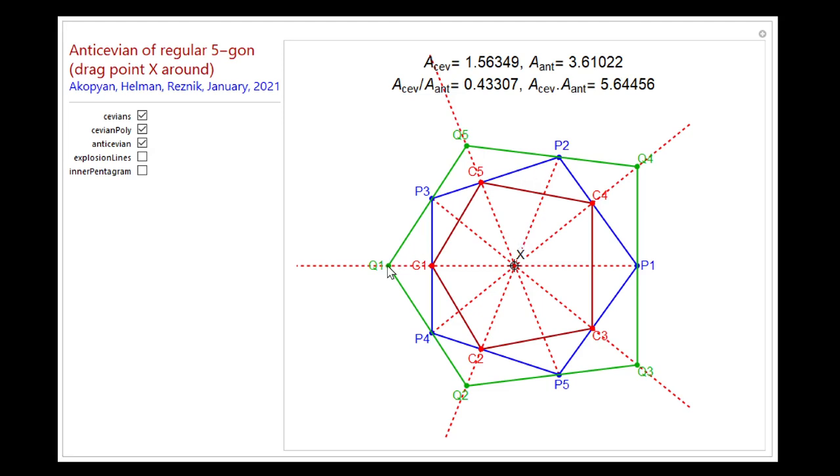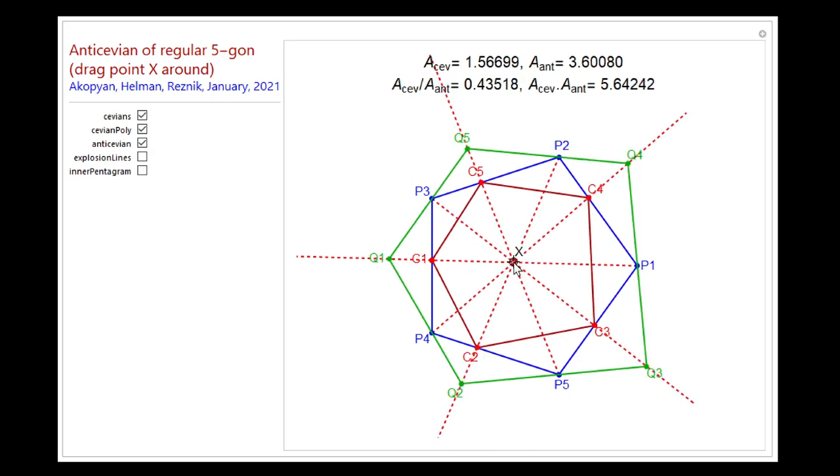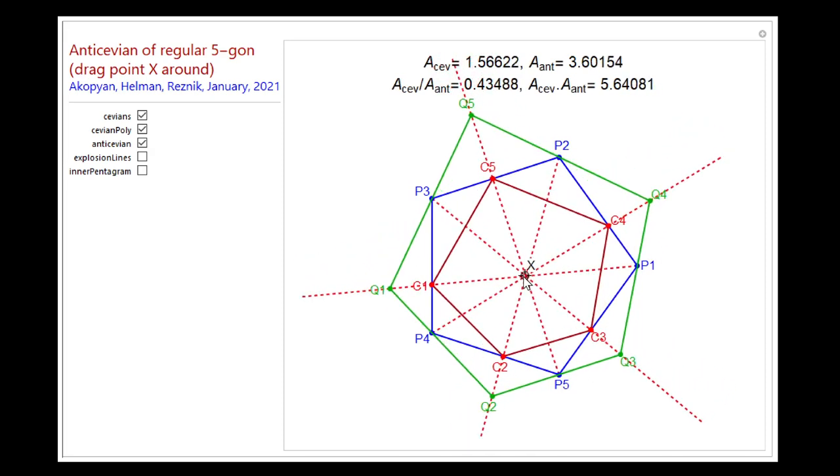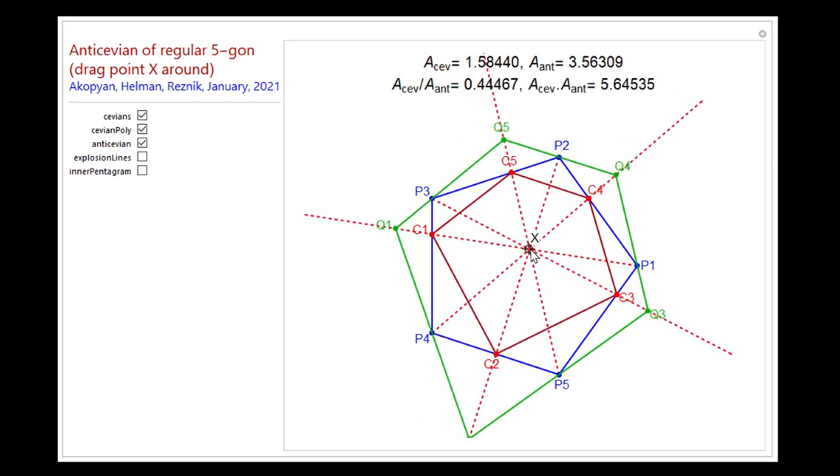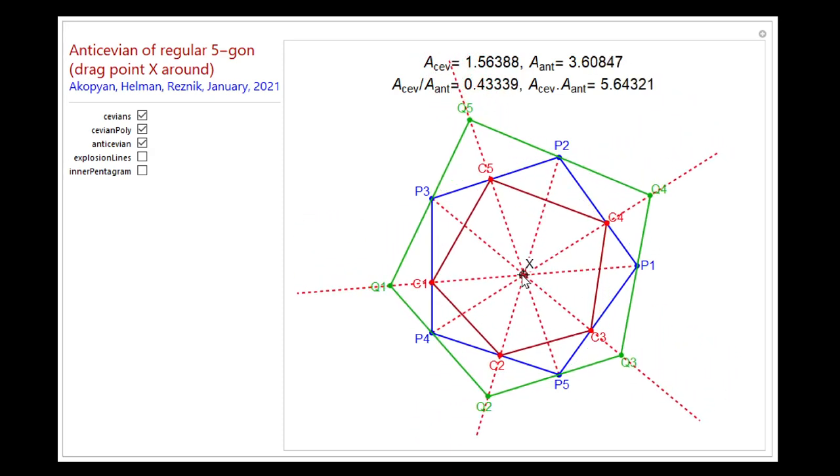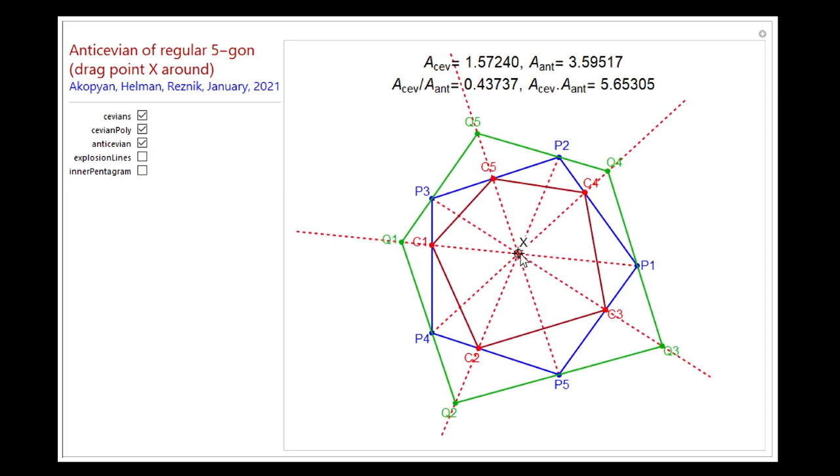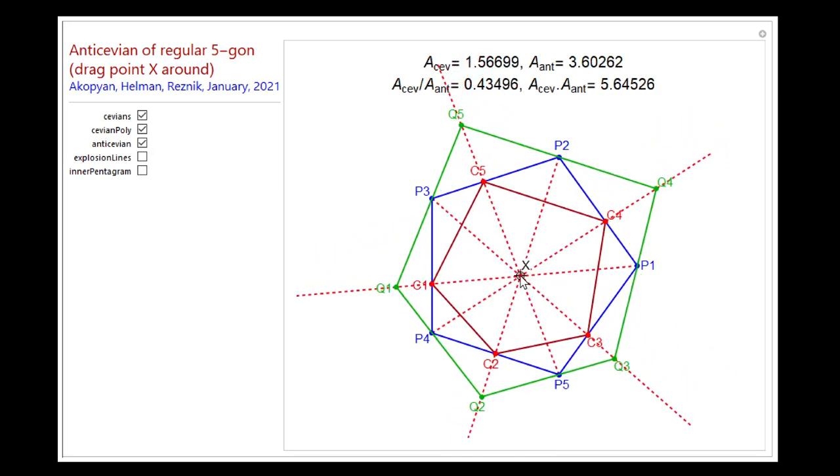Its vertices now are labeled Q1 opposite to P1, Q2 opposite to P2, and so forth. Notice how the vertices of both the Cevian and the anti-Cevian, they both lie on the Cevians through X from the original Pi's. So if I move this pair around, they're both going to lie on the Cevians. So the vertices of the anti-Cevian polygon are constrained to be on the original Cevians.